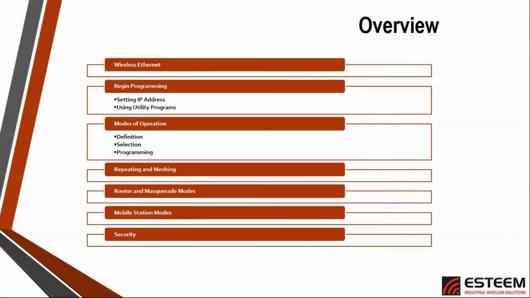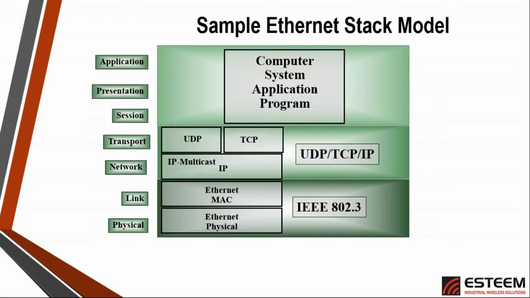So let's go ahead and start with something from its basic nature. When we're talking about Ethernet, what we're talking about is Ethernet is actually a stack, or what they call basically multiple types of communication put together to give us the information that we want to see. When we're making links on how this works, the physical would be the electrical interface, the actual RJ45 connector that goes into the radio. The link would be how, at a device level, the radio communication works.